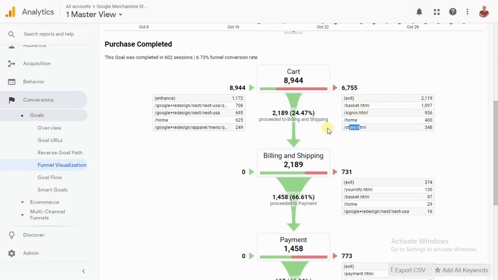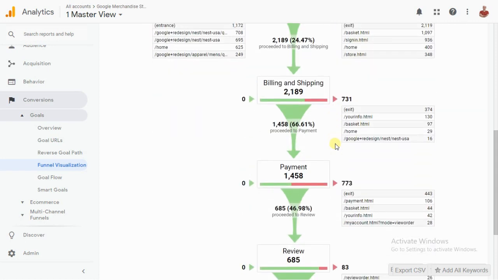And this is very important, because you see now that only 24% of the people are passing through this first step, and you can imagine from this close to 9,000 people, if we succeed to change this percentage just with 5% or 10%, what huge impact it will have for our business and for our sales.